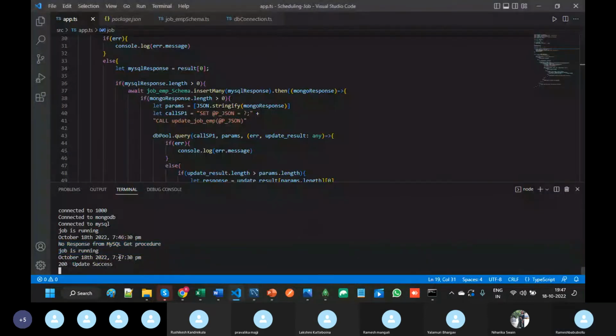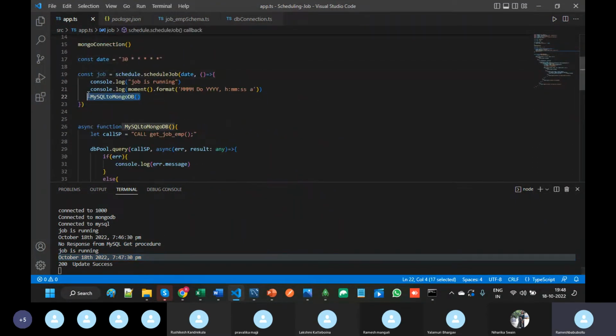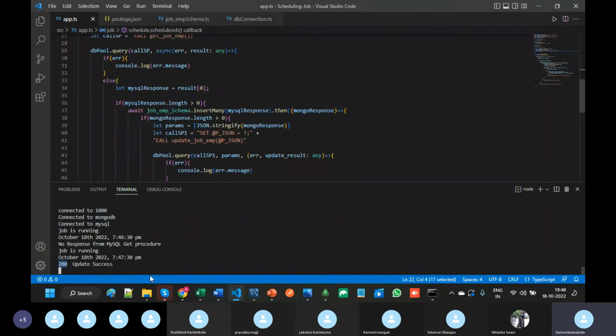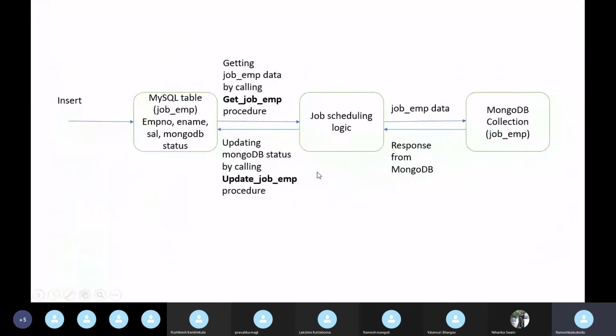See, 747 at 30 seconds. So this function is called again, and this time we are getting 200 update success. Okay, so that means it will take the records from the MySQL table through this get procedure and move to the MongoDB collection and come back with that response and send it to the update procedure to update the MongoDB status as 2.